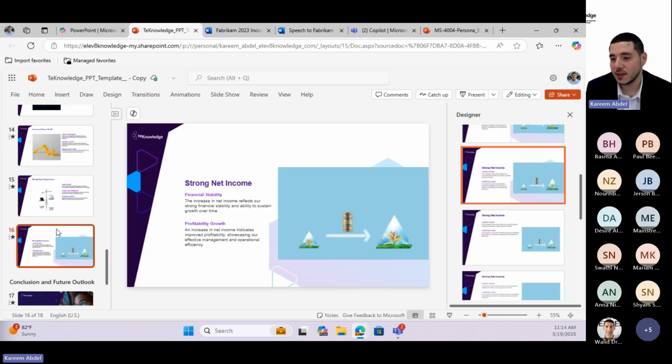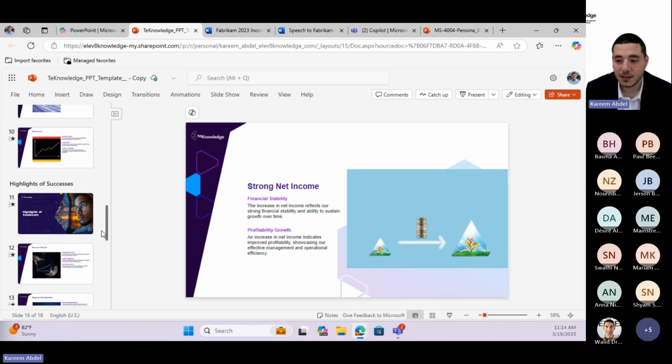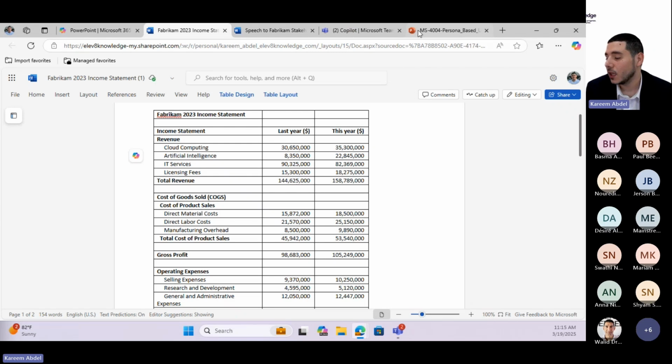So let's say I want to keep it with the same feel of the other slides. So I'm gonna do that. I can ask Copilot to add another slide with specific talking points with a specific image. I can generate images and add that to it, but we're not gonna dwell too much on it.